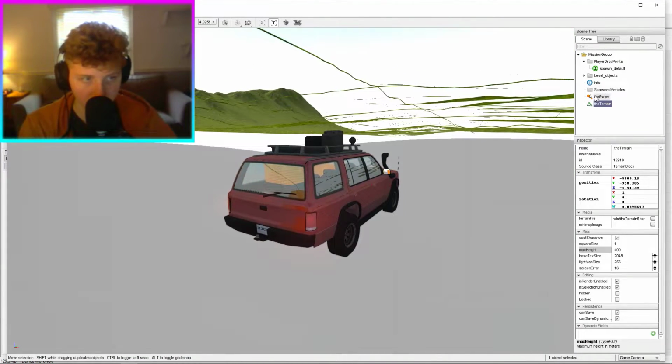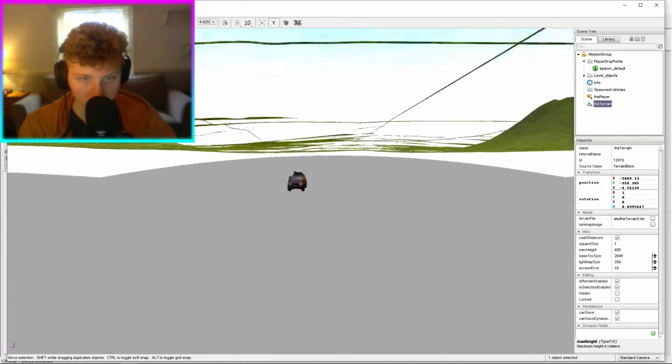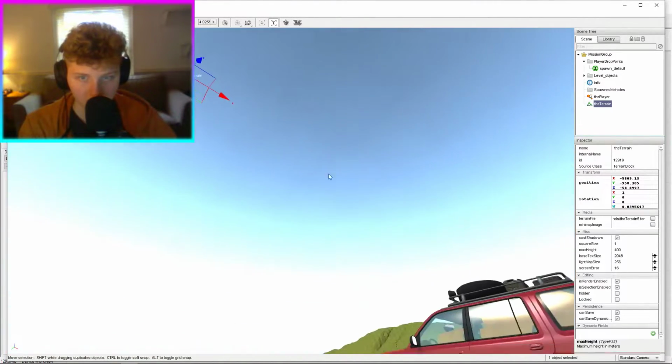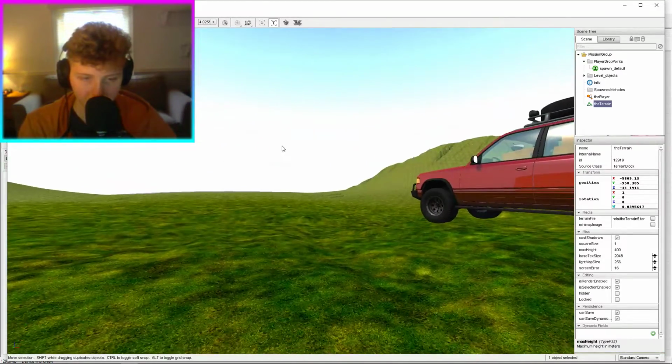Where is it? I have it selected. Where'd it go? I just had it selected. Oh, it's below me for some reason, or above me. Odd. I don't know why it's there. Yeah, perfect.